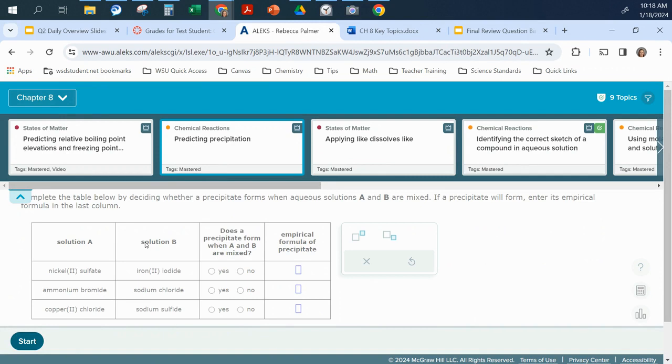This is on cardstock because I want you to keep track of this. You can use this on the test if you do not write on it. Okay, this is not like an extra note card. The Alex table is really painful to use, so you can use this on the test. If you don't bring this on the test, then you will use the Alex table because it's the same thing. I just printed off the Alex table. Don't write on this or you can't use it on the test.